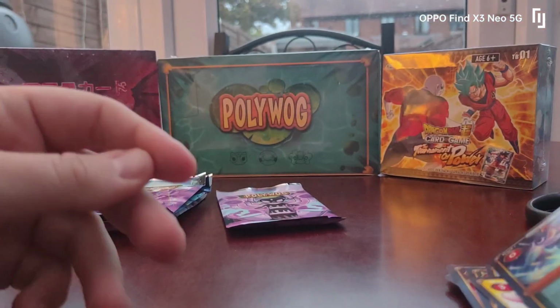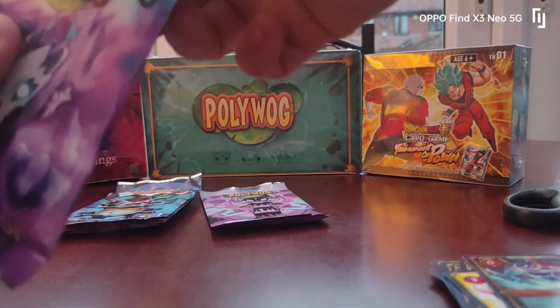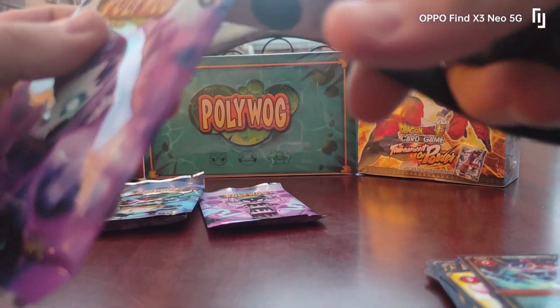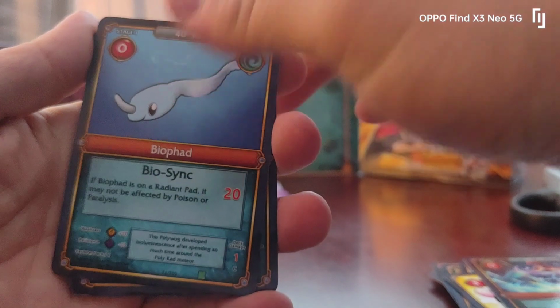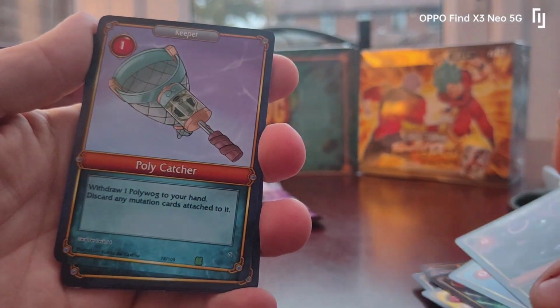And Tag. Oops, knocked the camera out of the way. Alright, four more packs to go. And two more full arts. Come on, it's got to be two more full arts. Different full arts, that'd be nice. Biopad. Gutad. Oh, I put holos in there, look.